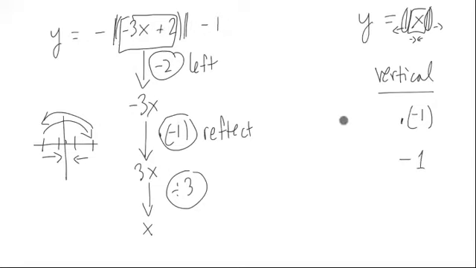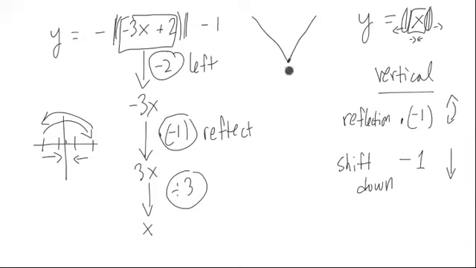So it looks like first is a reflection, and second is a shift down by 1. So we reflect vertically, and then we shift down 1. Okay, so these are the correct transformations in order. Now let's see how this is going to look. And actually, let's just use two main points for features.